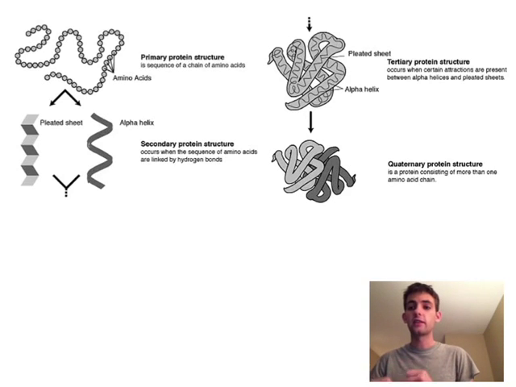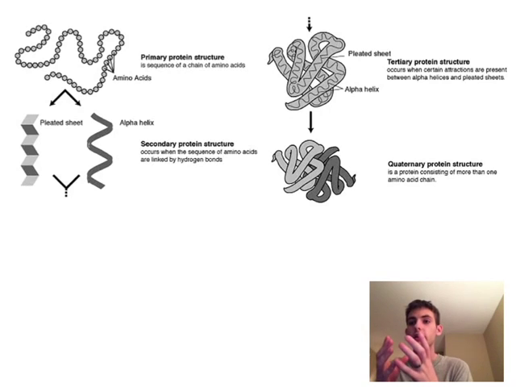Some more folding is going to occur, and this is going to be the tertiary structure of the protein. And this is probably one of the most important folding activities that occur, because the tertiary structure determines the overall three-dimensional shape of the protein. So far, we've been talking about something that is almost very linear, and now we're going to start talking about the actual folding that occurs to make it three-dimensional.